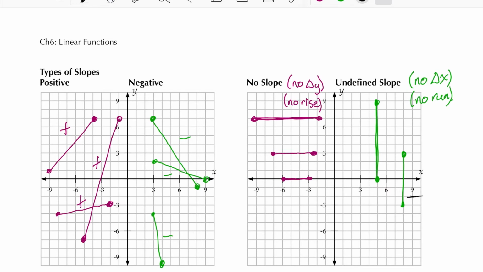Now, I'm going to do an example with this undefined slope just to show you why it's undefined. Let's take a look at this line right here. So slope is equal to our delta y over our delta x. In this case, our change in y goes up 1, 2, 3, 4, 5, 6. It goes up 6 divided by no delta x. So 6 divided by 0 gives you an error on your calculator because it's undefined. So straight up and down lines have undefined slope. Horizontal lines have no slope. Positive lines are going up when you look at them from left to right. Negative slopes are going down when you look at them from left to right.